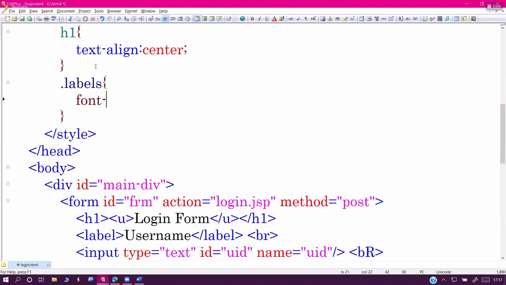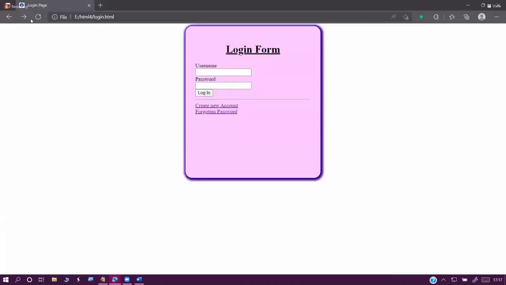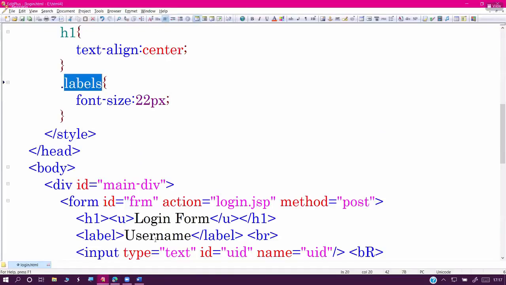First of all, I'm increasing the size of my labels. Colors, no, only size. 22 pixels I'm taking as label size. Map it.